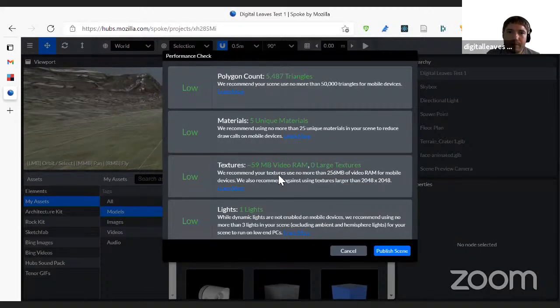And now this is an important thing, the performance check. It says that the polygon count is low. It's cool. I just have 5 unique materials. It's cool. It will probably take 59 megabytes of video RAM. Cool. 1 light. Cool. Publish scene.